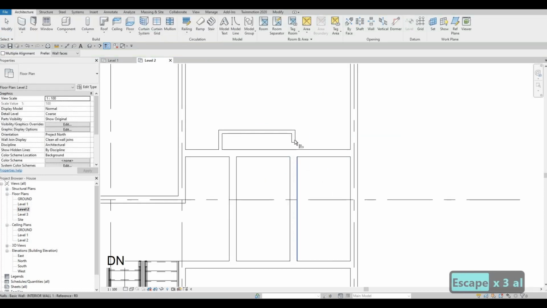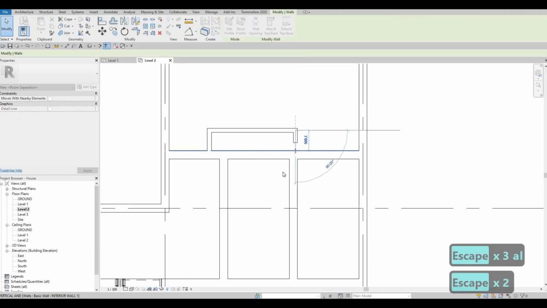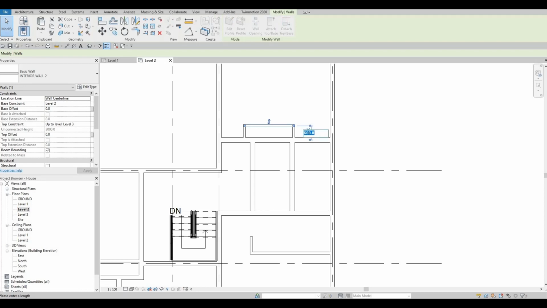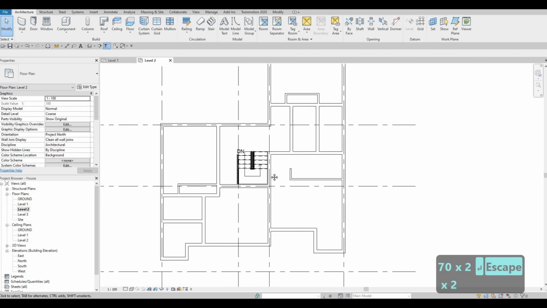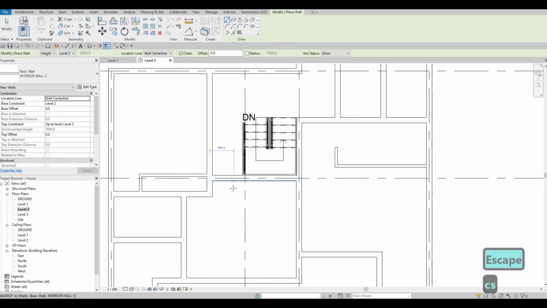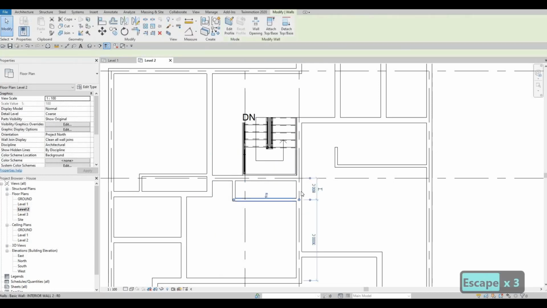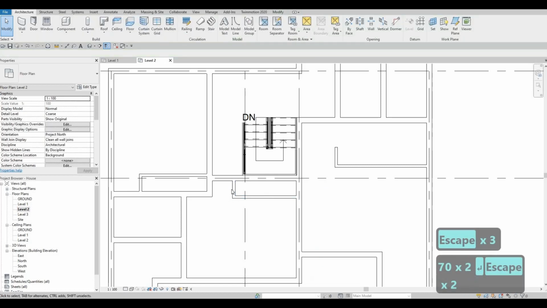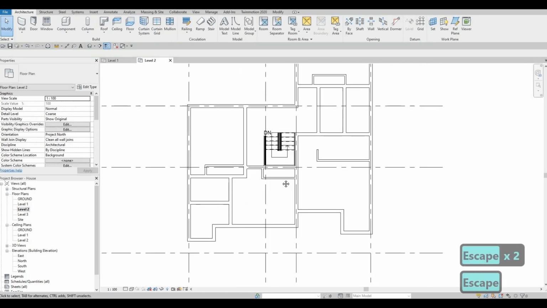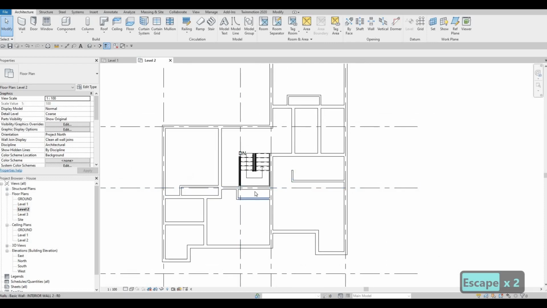What I like to do is I would like to align this one right here before I join them all together. So now we have an access here. I like it around 600 to 700. So that's good enough for me. So this bedroom has a closet. We also have this one. This one is a walk-in closet right here, and then this one has a closet. So we could add this one a closet as well. And then in terms of size, 700, and then here we could just maneuver here depending on the size of the door. So now this one looks good. I'm happy with what we created here.